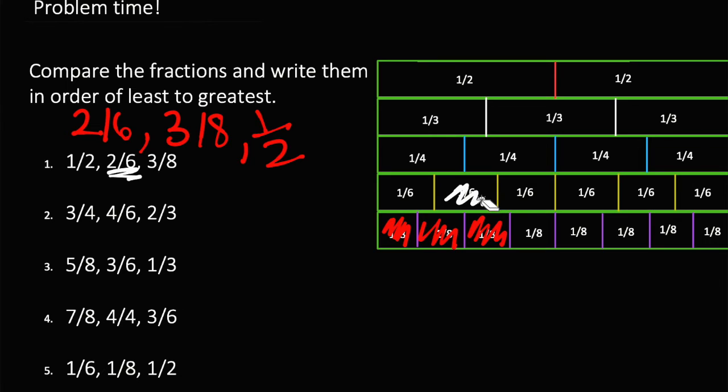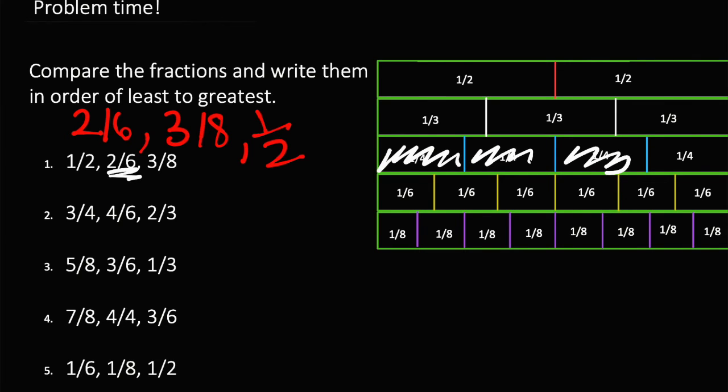So next up we have 3/4, 4/6, and 2/3. Well, we're going to shade these in again. So let me do 3/4 first. So we see the fourths are right here. So I'm going to shade in 3 because we have 3/4. 1, 2, and then 3. And now we're going to be doing 4/6. So let's look at that. So we have 1, 2, 3, 4. Now we can see that 4/6 is slightly smaller than 3/4, which is okay.